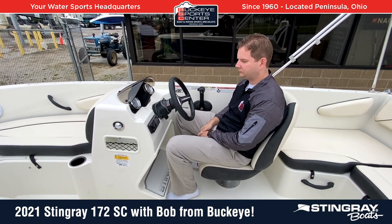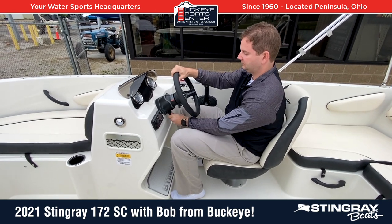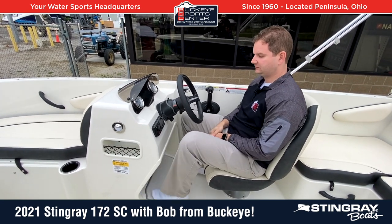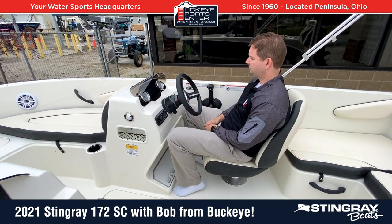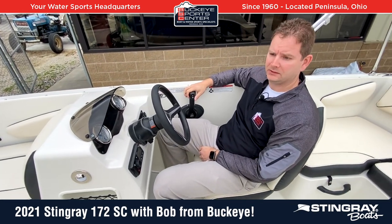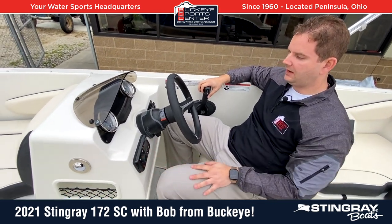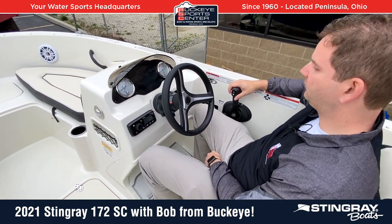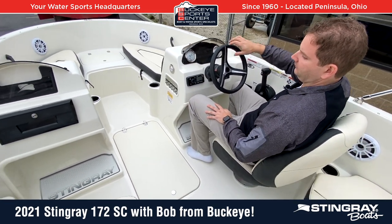The dash area is obviously super important — that's where the driver will be. It's a small, simple dash, but it has everything you need. The seat has an adjustable tilt wheel. You can put your feet in a couple of different spots, and even being a taller guy, I've got plenty of leg room in this console area. Throttle control is conveniently located — I can set my arm on the deck gunwale and operate the boat that way. Stereo controls are on the left. It's a simple dash, but for pretty much any size person it should fit well. You also have a nice big open center area to make it easy to walk from the cockpit to the bow.